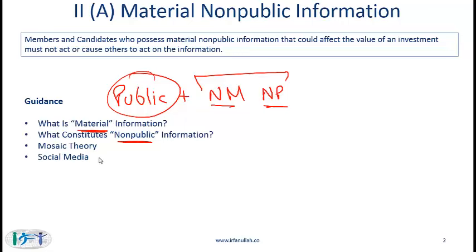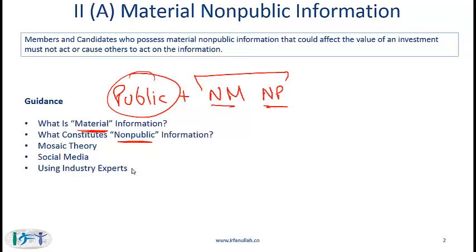Social media. The point here is that often we think of information that is presented on the internet as public information. However, with social media, we can have several closed groups. For example, on Facebook, there can be a closed group, or there can be closed groups on LinkedIn. If you as an investment analyst participate in a closed group on Facebook or on LinkedIn and receive information through that mechanism, then obviously the information that you are getting is not public information. It is part of a restricted group, so it would still be classified as non-public.